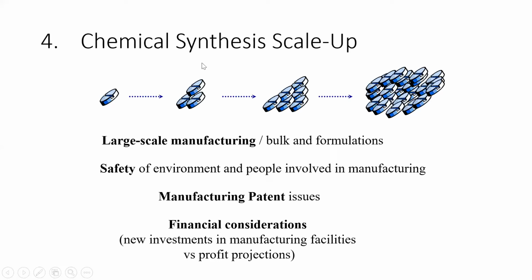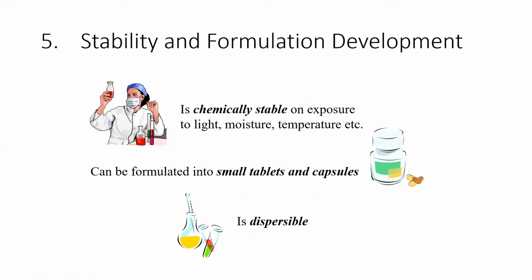So now we have tested, okay, till this the story is looking good and chemical synthesis is possible. What next is looked at, because when the molecule reaches us as a vaccine, injection or pill, there are other things also looked into, that is stability and formulation development, right? In which formulation is it best? Is it possible in oral, in IV or IM? Which formulation is looking more promising? Is it chemically stable on exposure to light, moisture, temperature? All these things are studied in depth.